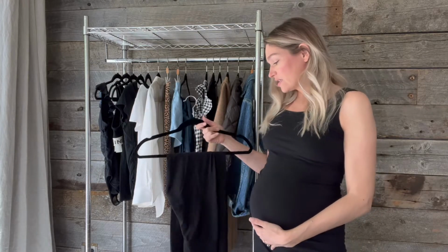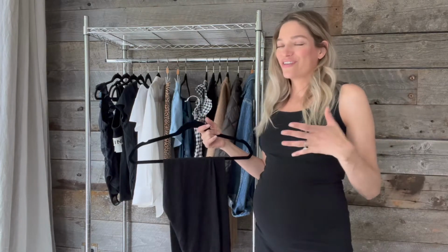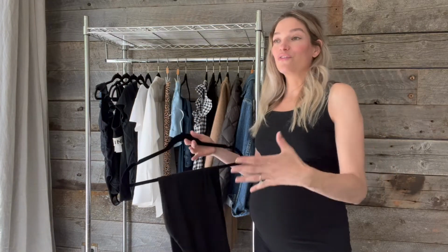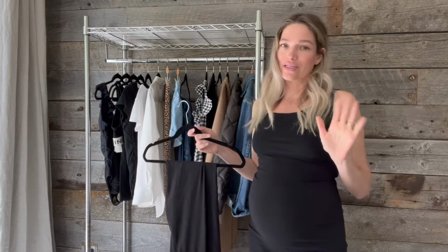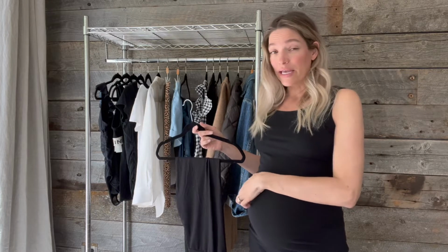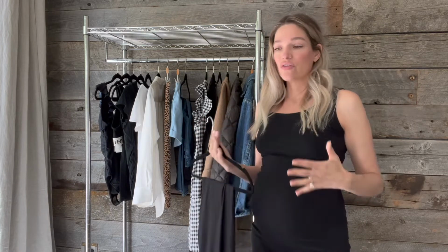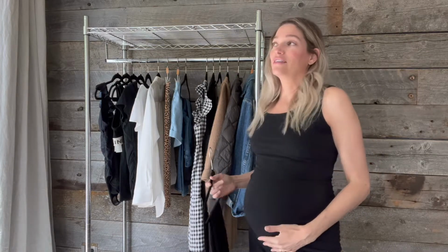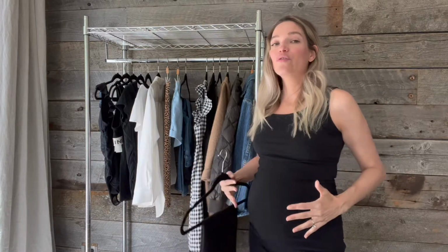And so I invested in a pair of the leggings, and you just take your normal size because they've sort of accounted for the fact that your body is what it is, but you're growing and there's room for you to grow. The difference is if you have regular leggings and you're thinking you can just get away with regular leggings, you probably can for a while, especially if you're not so sensitive down here. But what I find is a lot of the regular leggings are compression, and so they're really trying to cinch everything in and keep it really tight and flat, and you do not want that when you're pregnant. You want it to feel like you have room, that it's comfortable.